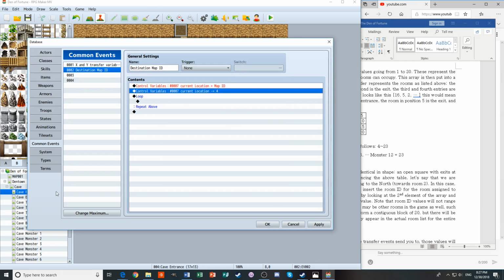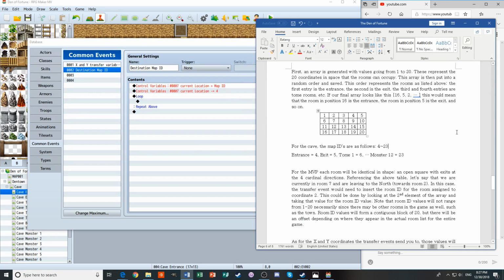And this is why it's really important that these all be contiguous. This is why I really didn't want the cave in the middle. So now, our map ID corresponds to the position it is within the array from 0 to 19, rather than the position that it is in this chart. And this is a very important trick, because if we have a second level to the dungeon with IDs from, I don't know, 24 to 43, we can just subtract 24 and do the exact same thing without having to recode all of this. And we'll have the second level of the dungeon still working fine.